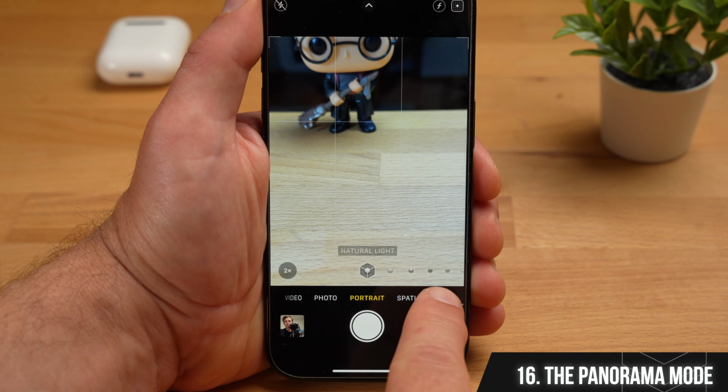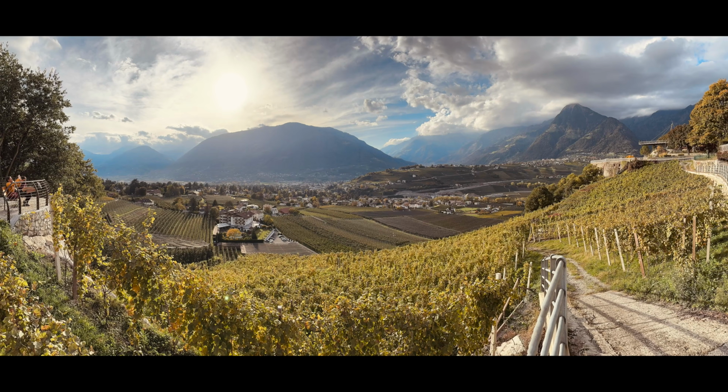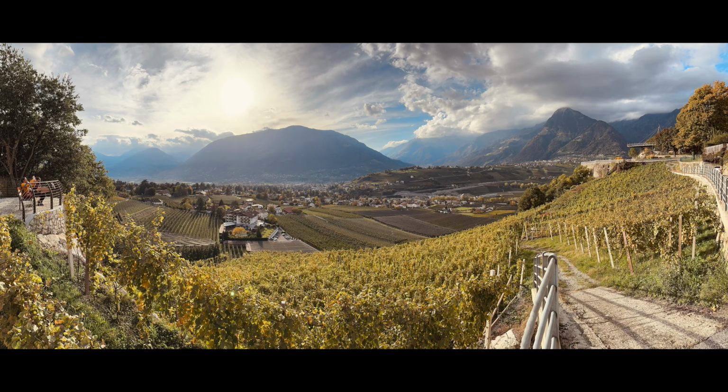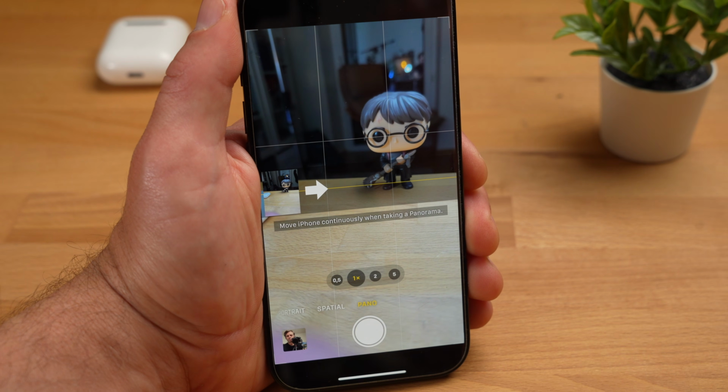With the panorama mode, you can capture an extremely wide field of view. As the name suggests, this is great for capturing landscapes or cityscapes. Because of the ultra-wide lens, this feature may have lost some of its importance. Nevertheless, it still produces results that would not be possible with a simple shot. Basically, several images are combined.